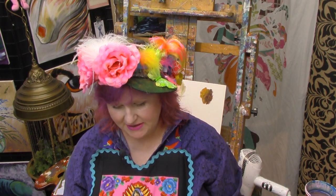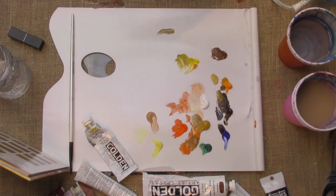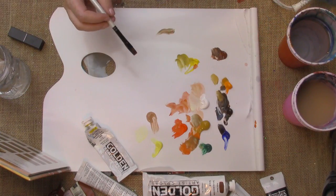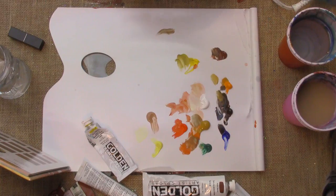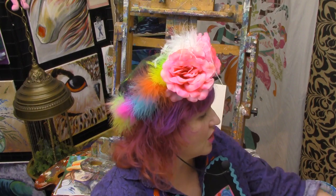So if I was to sit there and say, I really love this black cool light, dark skin tones. So we get back into this. And now you can use titanium white, but I would actually even add unbleached titanium to my mix if I could, because I don't want anything that isn't warm. I don't want anything that isn't rich, because what you don't want to do is make it ashy.